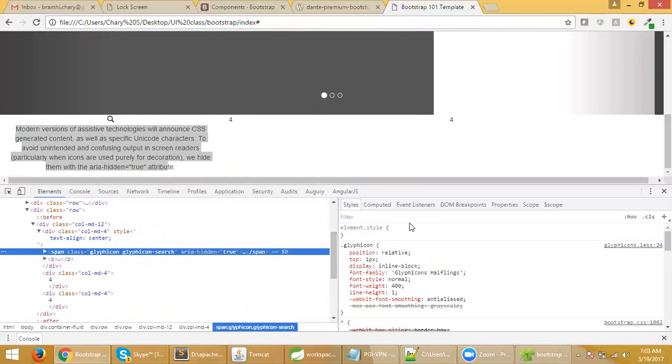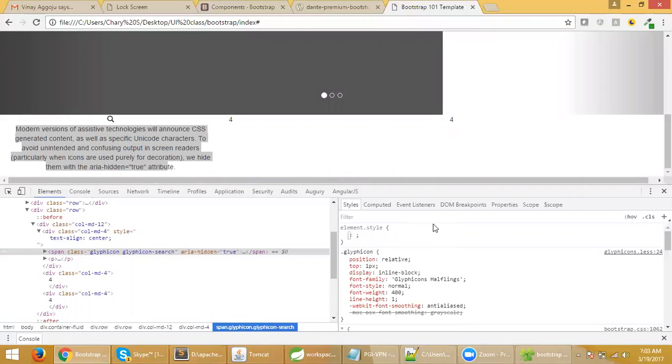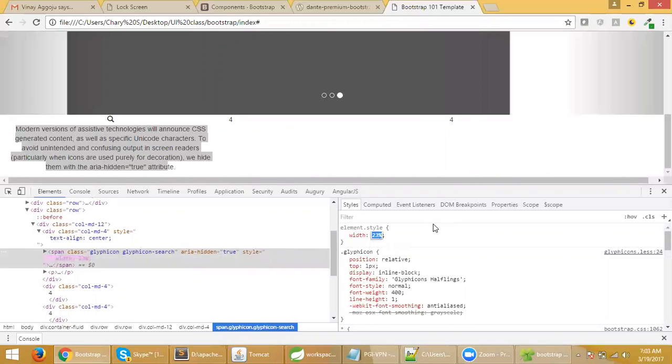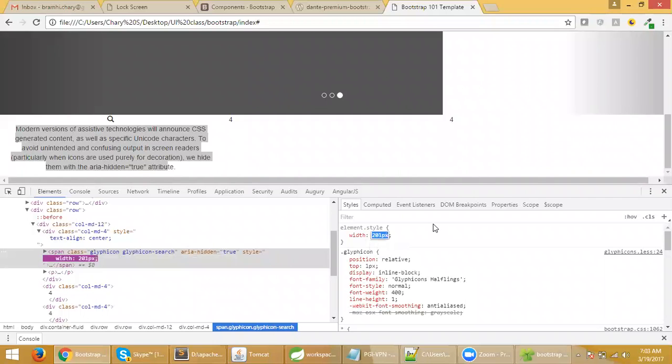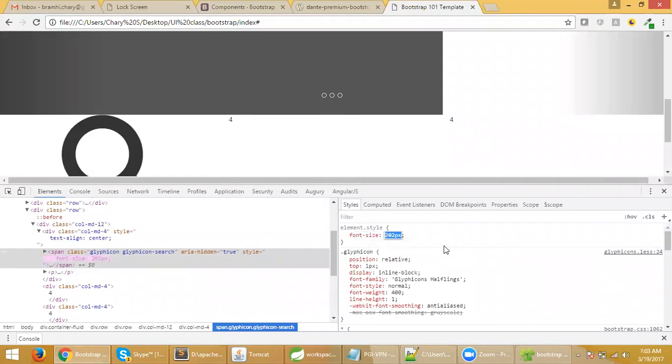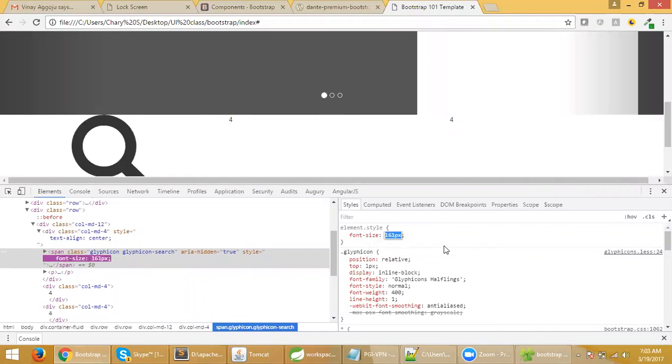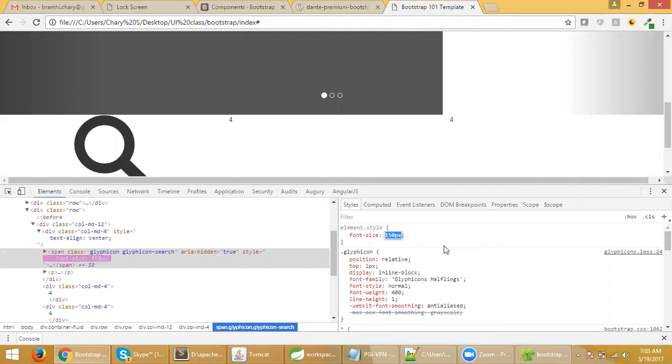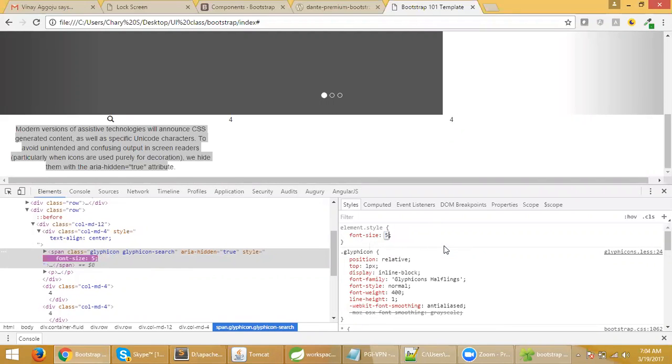And I'm going to increase the size of this. See, for the icon we need to use font size to increase it.